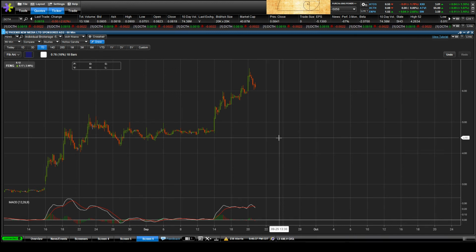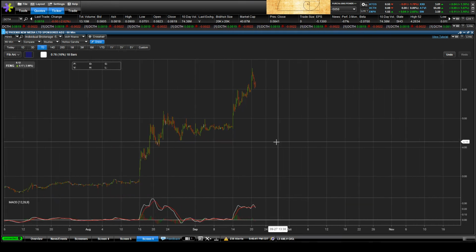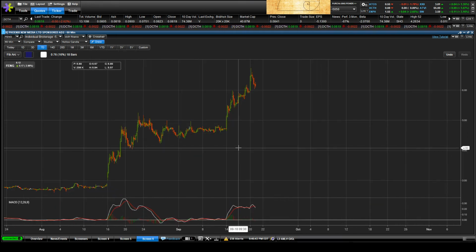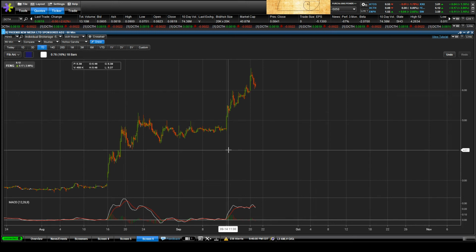Just try to find a nice dip to get in, in my opinion, and see if it just keeps doing this because this uptrend has been amazing. This looks great. I would like to keep this one. You know what? Tell you what, I'm gonna actually add this to my list up here so I don't forget about it, and we'll take a look at it again in a video. We may put Fing actually as an in-depth video tomorrow night because I like this chart. It's interesting, and I think it'll be a fun one to follow.